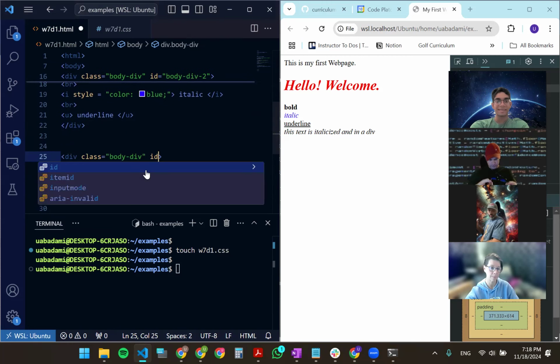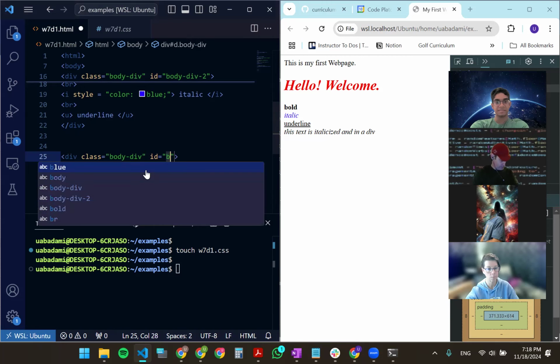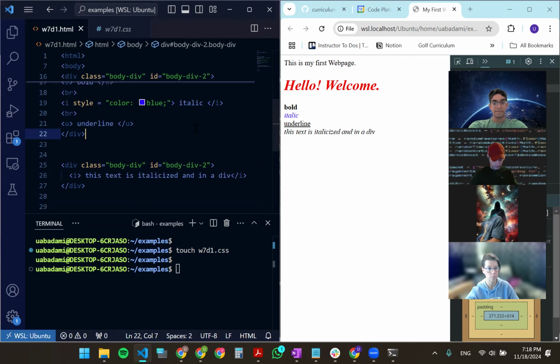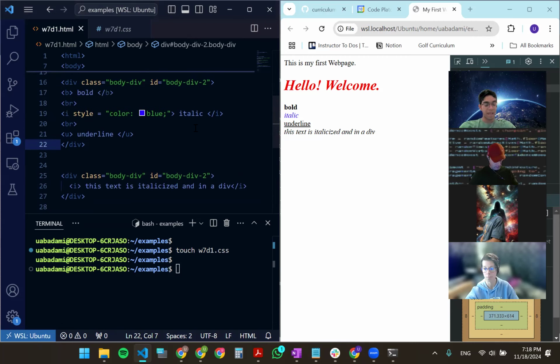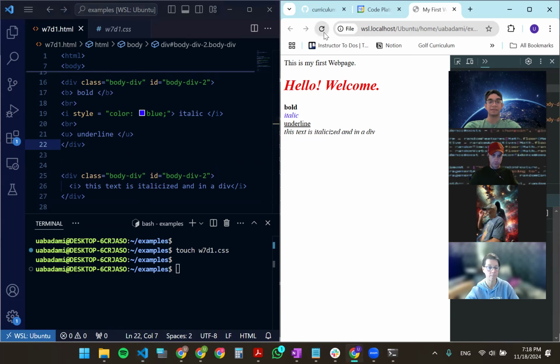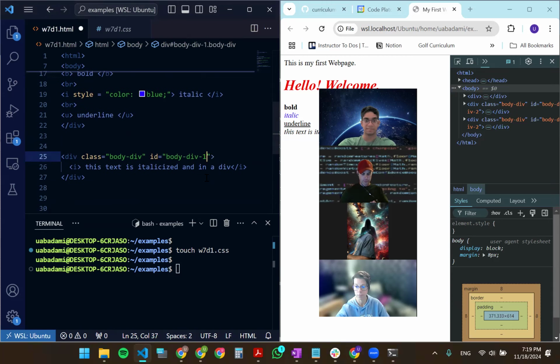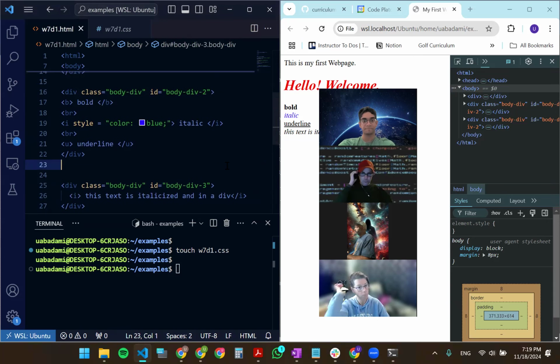But I cannot say that its ID is body div 2 as well. If I were to do that, it would not be an error directly, but it would be like, hey, there is a problem, because you can't have two elements that have the exact same ID. So instead, we'll need to change it from body div 2 to body div 1 or 3 or something else. Let's change that briefly now.